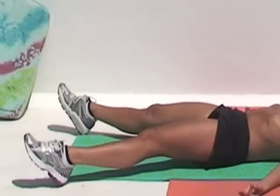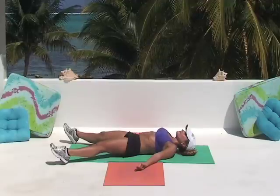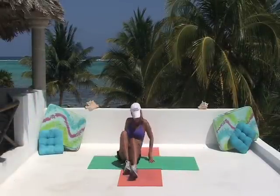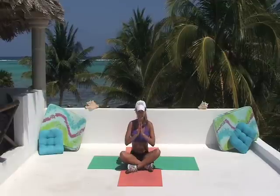When you're ready, you can slowly turn onto your right side. Bring the knees up to your chest. Use your top arm as a pillow. Take as much time as you need. Then, with the strength of your top arm, push on to a comfortable seated position. Namaste.